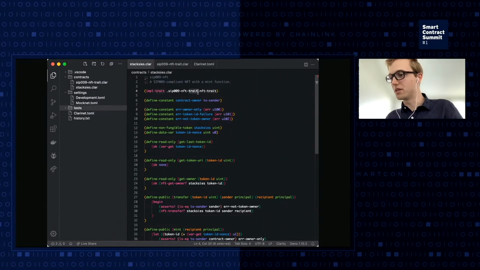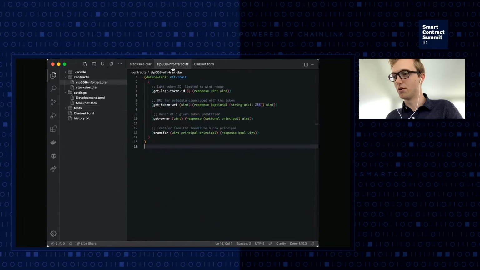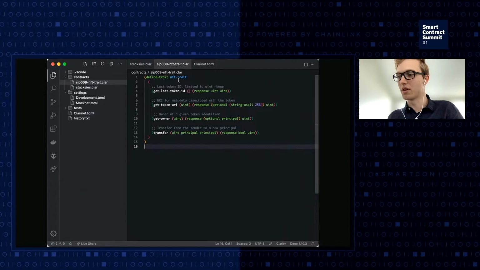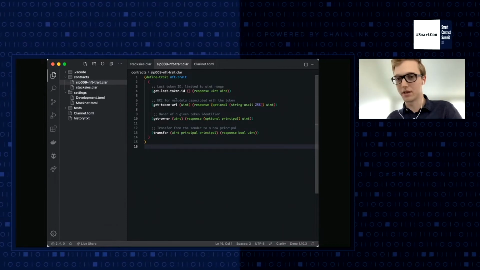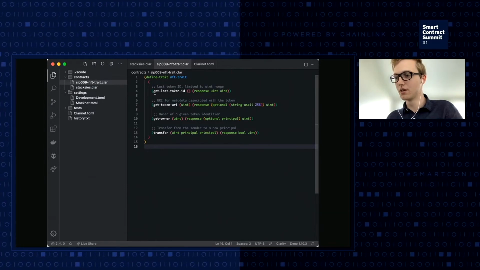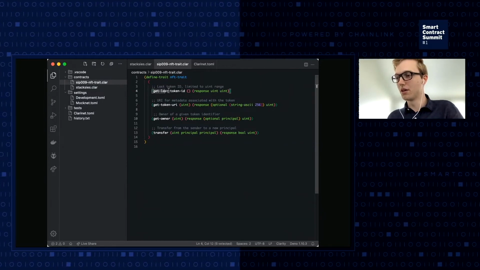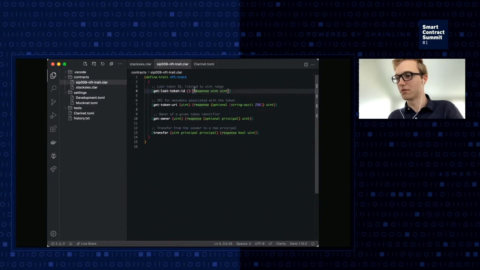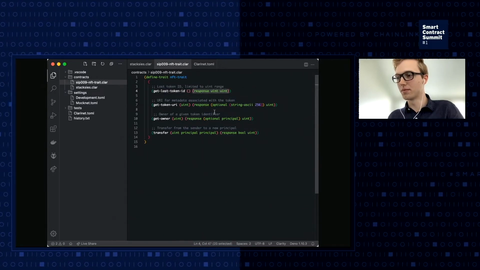So we talked about these traits. So looking at this file right here, this is the trait that defines a SIP9 NFT. So as I said before, this defines the public interface to this contract. So any NFT that's compliant should have a function called get-last-token-id that takes no inputs and returns a response type.